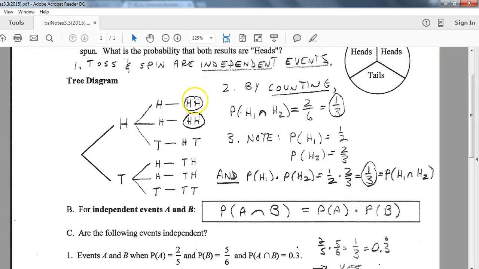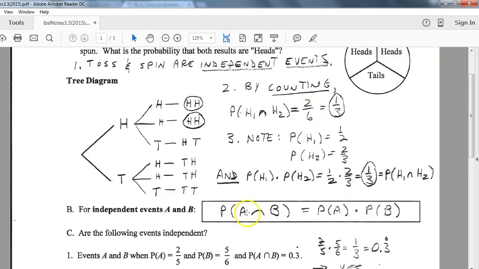Well, just look at this for a minute. There were 2 of those out of the 6, so 2 out of 6. And so that's one way of doing it, with a tree diagram. Just lay out the sample space. So this is your sample space right here. Lay out the sample space and just add up the winners and create the probability that way.